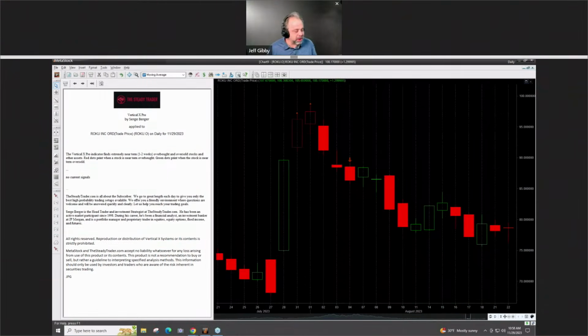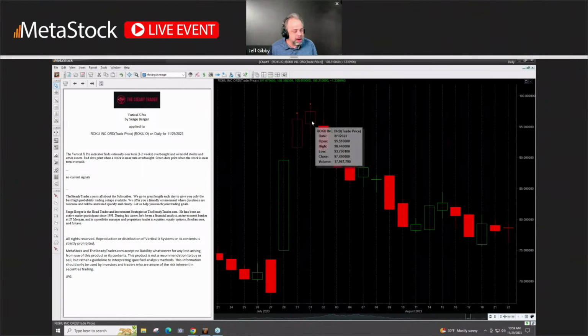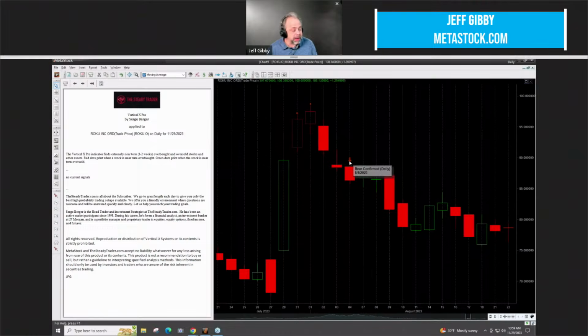So there you go. But okay, if we're just talking about this, if you see the circles right here, if you look at the bar, you're going to see a little bit of a circle above it. And that just means that these are setting up. Now, you're not actually going to trigger into this trade until it doesn't show that. And so these are what we call setup bars. Your trigger bar is actually right here where you see the bear confirmed daily.